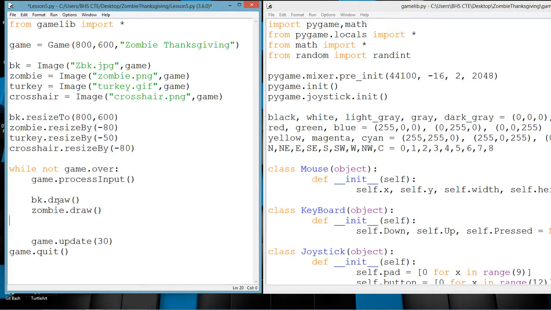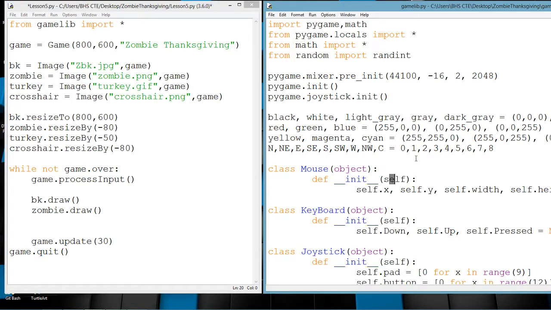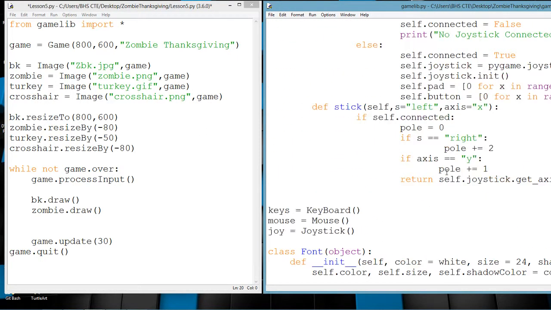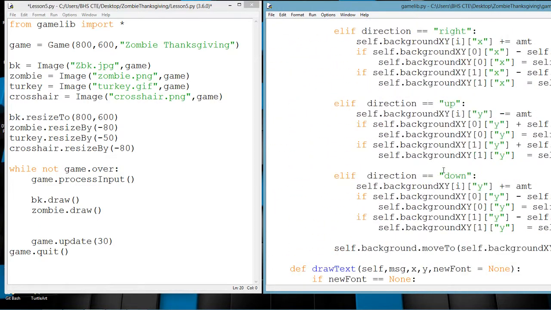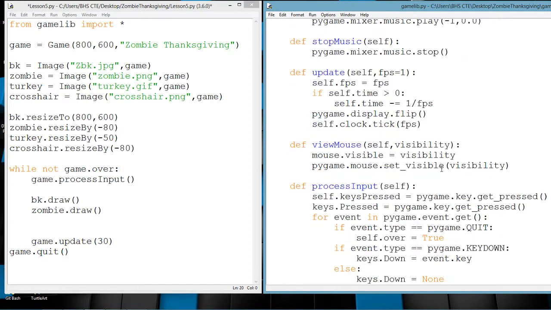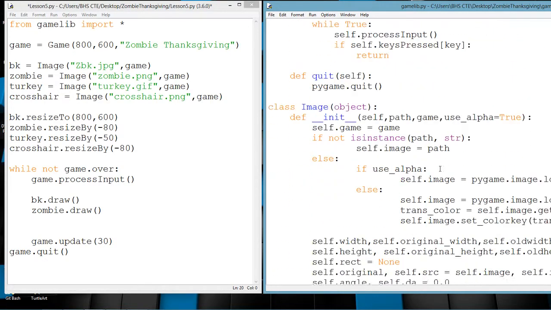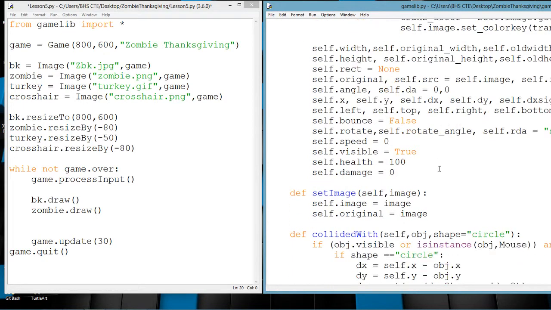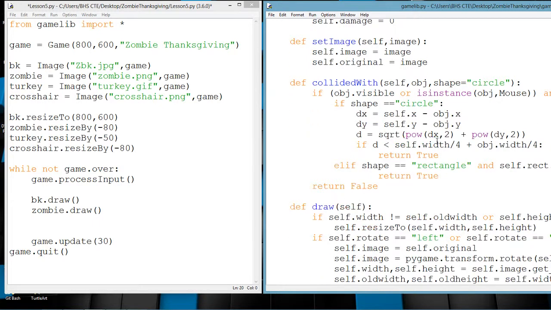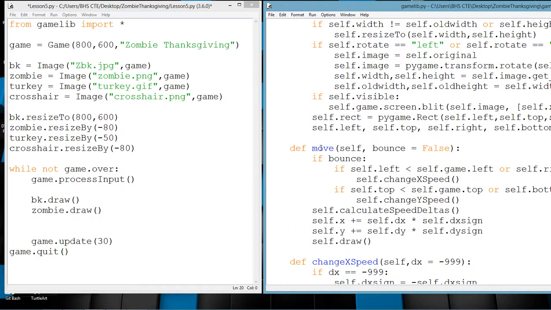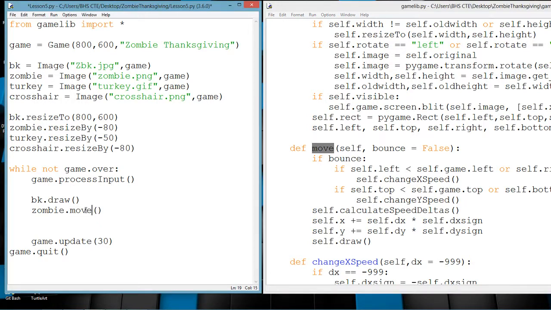So in this particular lesson, our main goal is to move the zombie around. Now, because the zombie is an image, it leads us to look at the image object in the game library. So let's scroll down to it. And let's see if we can find something that screams at us, move me. Now, you might recall from scrolling through the image objects that there is a move function. So instead of drawing the zombie, let's move it. Save it. Let's run it.